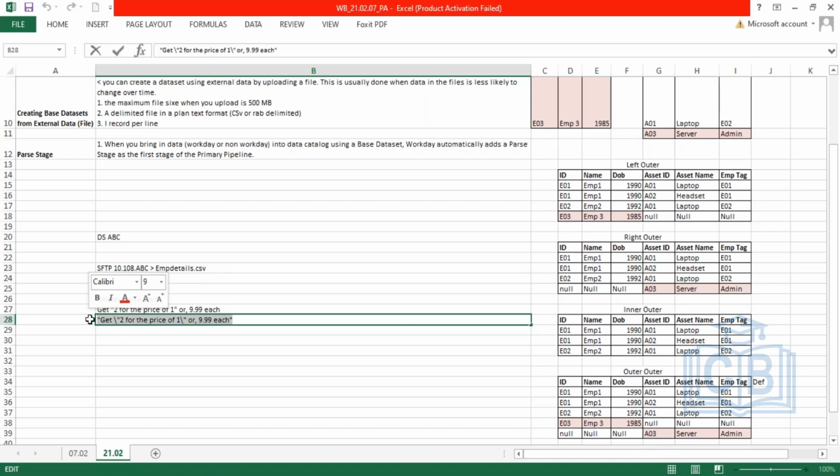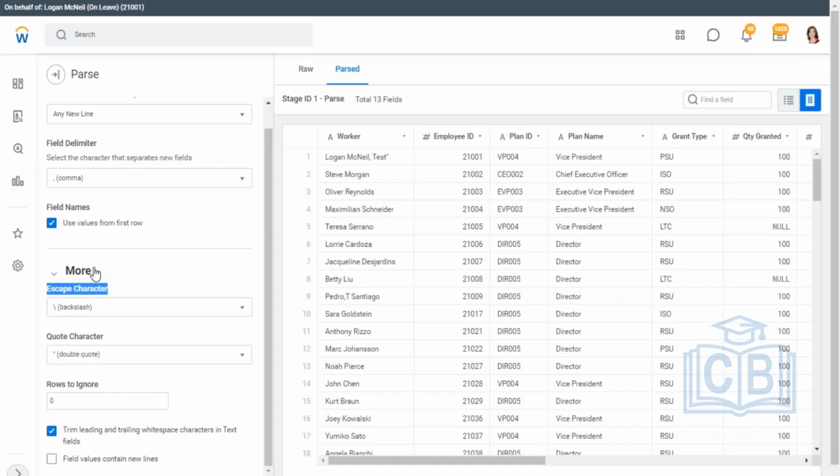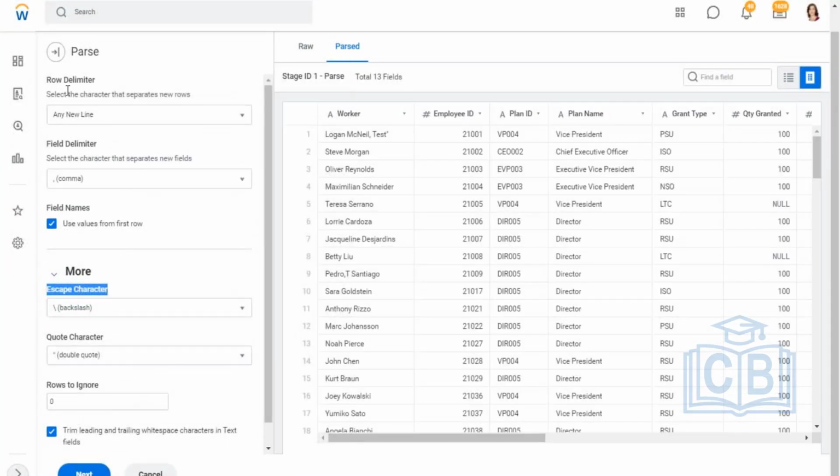Obviously, you don't do it, whoever is providing that file does. So creating a file is not part of our responsibility. We just import the file, but this is how these have to be read. Make sense? So I have the row delimiter, the field delimiter, read the column names from the top.